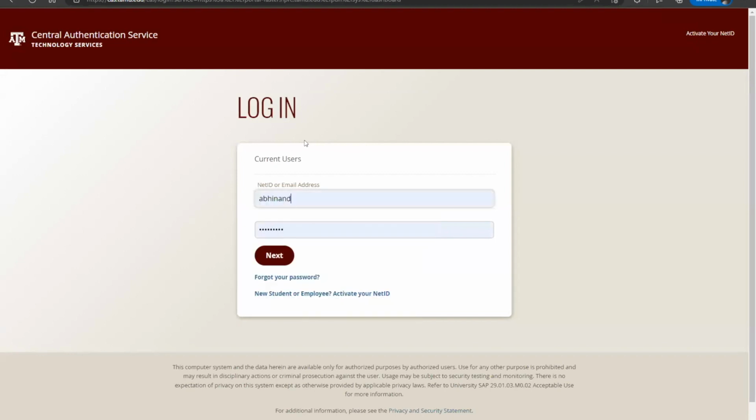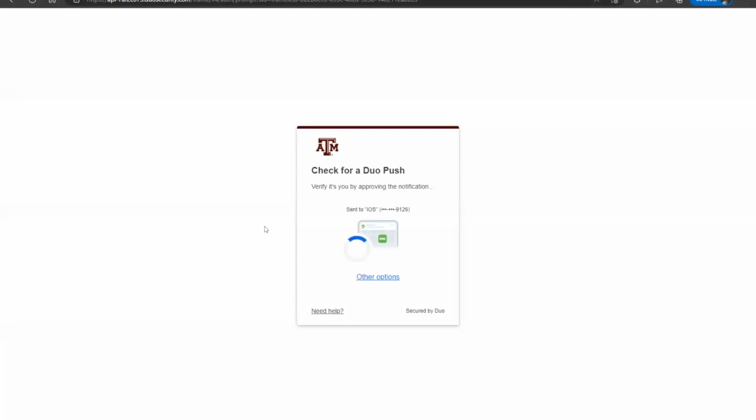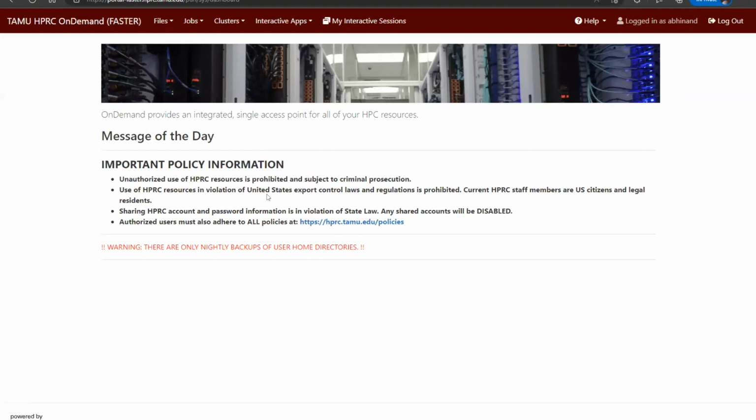This is very similar to the Howdy login that you usually do. Once you enter the user ID and password, it will again prompt you for Duo two-factor authentication, and you can log in and use the resources. For ACCESS users, this will be slightly different. I'll quickly switch this over to Aditi, so she can show how ACCESS users log in.